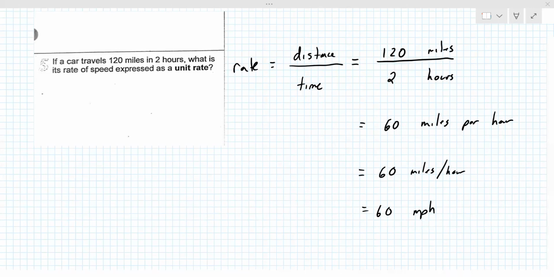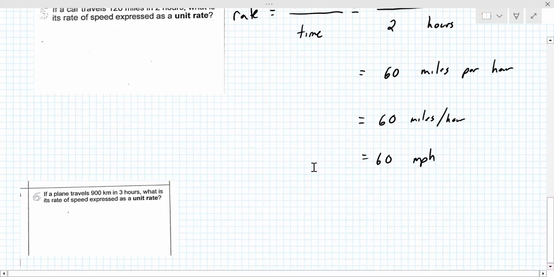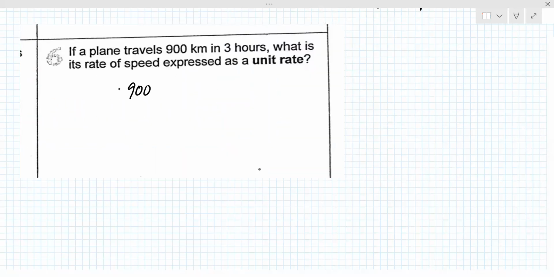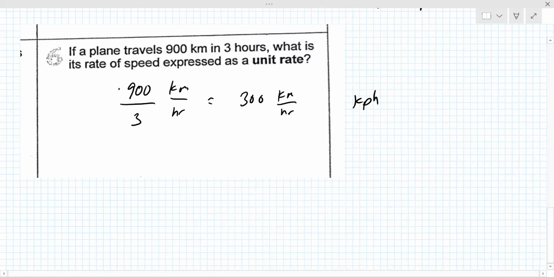So the next one would be 300 kilometers per hour. Yes. That's if you're in the metric world, like when you go to, I think you mentioned you might be going to Mexico at some point here. You go down there and their speed limits aren't, well, this would be very fast. Yeah. This would be 300 kilometers per hour. Or kph sometimes. Okay. All right.